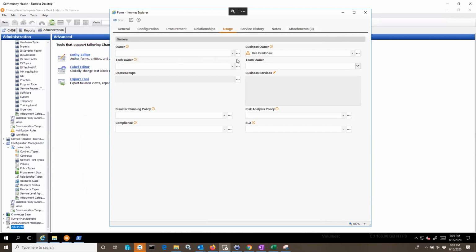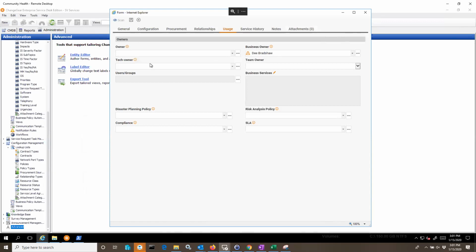And then what I would say is you would make either your business owner or your tech owner the specific person who has purview over this kind of asset. So I don't know if you have a specific server person or servers in this specific zone, but you would make that guy the business owner or the technical owner.